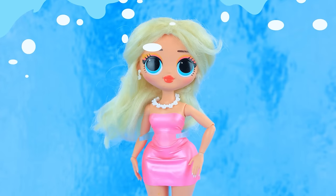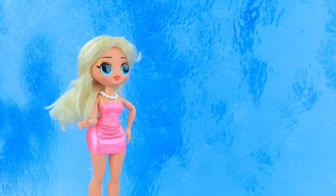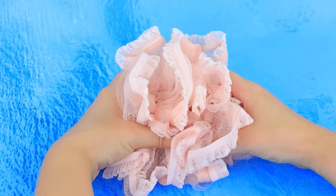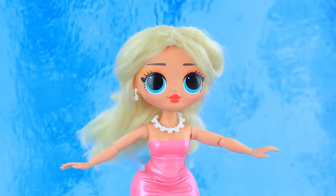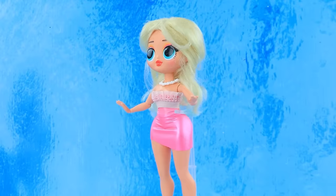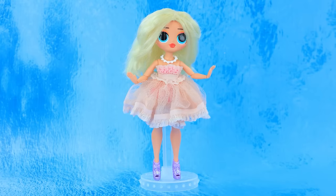Hi, LaLiLu. Can you help me pick an outfit for a photo shoot? How about a dress made of a washcloth? Ooh. Super. Unroll the washcloth. Put on the top. Gather it up. Perfect. Mom, I want to join you.